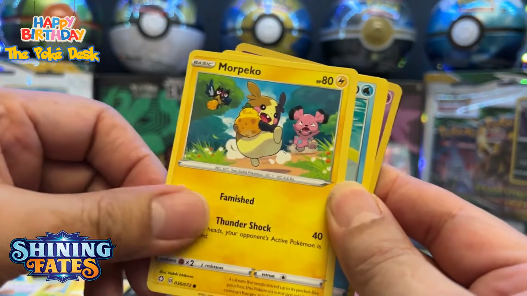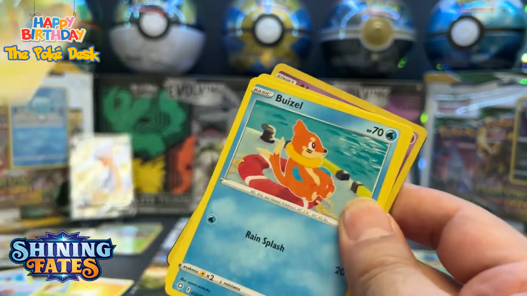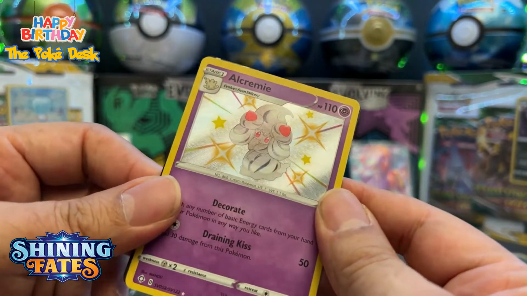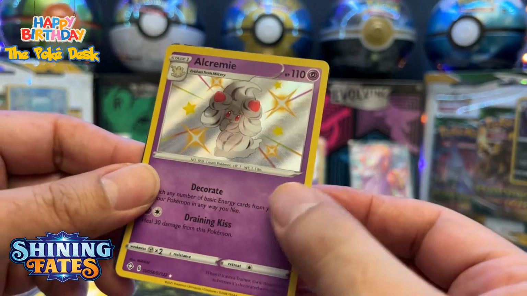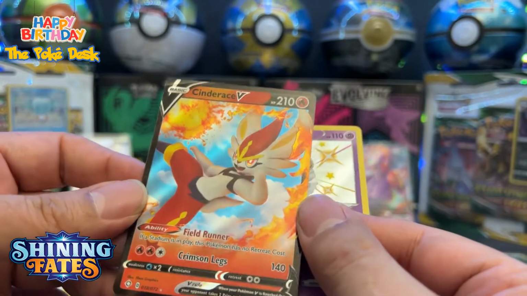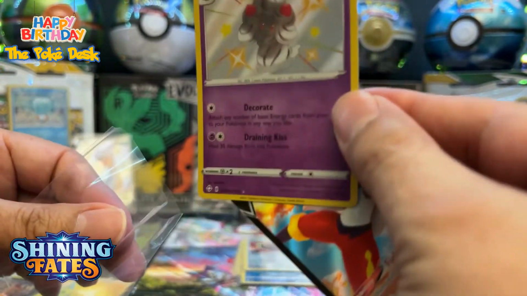Eevee. Morpeko with that cheese again. Stealing it from Slum. Who's that? Oh, no. Who's that? Oh, heck, I forgot. Basil. Nicket Knight. And Akimi. Oh, my gosh. Oh, shoot. Baby Shiny. I got a double hitter on this pack. Yeah. And I got Cinderay B. Awesome. Double hitter, folks. Awesome. We're going to sleeve that up. Awesome.